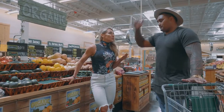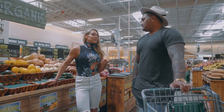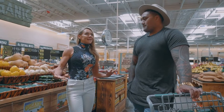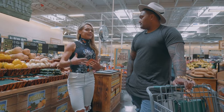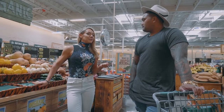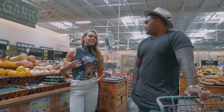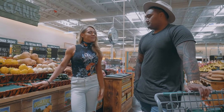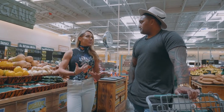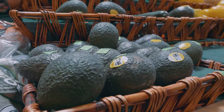So produce — super important to get organic produce, because conventionally raised produce has two problems. One: the soils are getting more and more depleted. It's awesome that we can come into a grocery store and get all the food we want all the time, but the demand is so high that farmers can't keep up with replenishing the soil. A conventionally raised carrot literally has way fewer nutrients than a carrot did 60 years ago. Organic farmers make it a bigger priority to replenish soils, and you're also not eating pesticides. When you're in a ketogenic state, it's purifying and cleansing — you don't want to be putting in pesticides that cause inflammation.